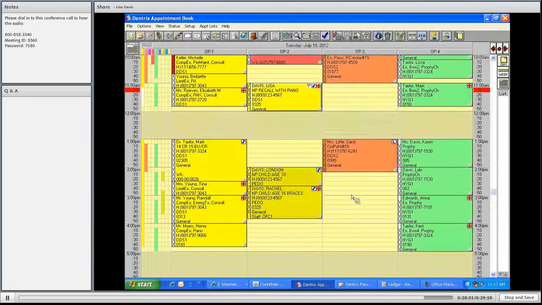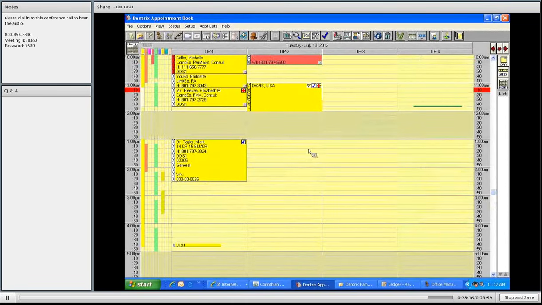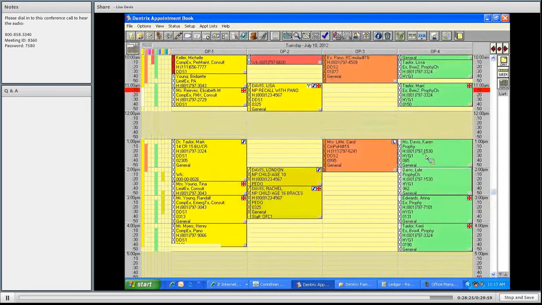So it says Lyle Davis. I'm also going to put Lyle. You can see what we have here. We've moved these families. It doesn't know where to put them. It's kind of keeping them here. But let's say that they're sick or their car broke down. They can come tomorrow. If I simply use my arrows to navigate forward, I'm just going to put them in tomorrow. I simply hold it, drag it in.